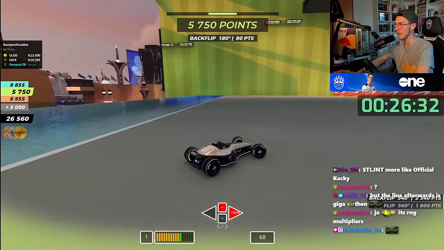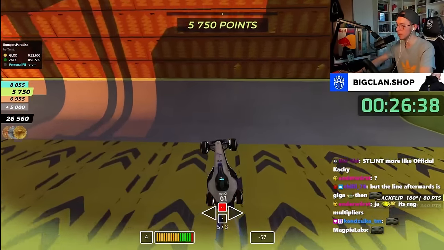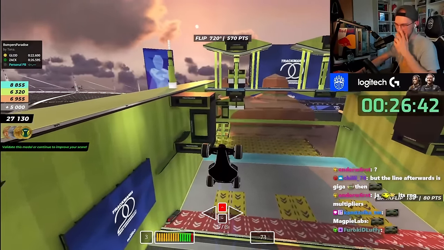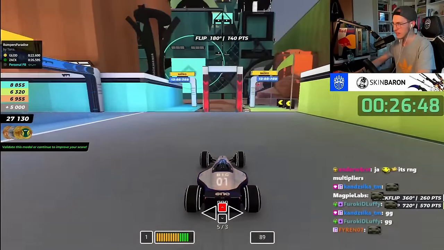Nine. My combo runs out. Let me do one more stunt. Nine. Oh, okay. All good. Oh, no. Could have been so much better, but we got the 18. Holy shit. It's the RNG multipliers. Yeah. Okay. Not an easy 80, though. That is not easy. But I got it.